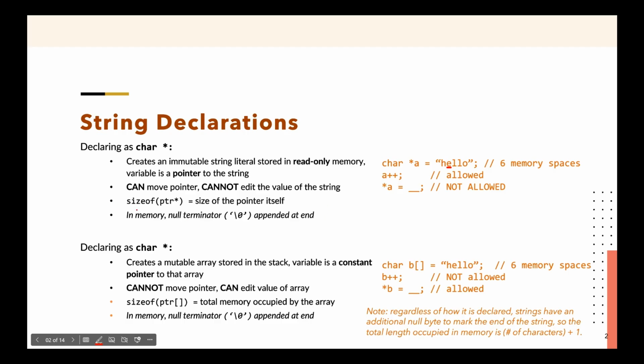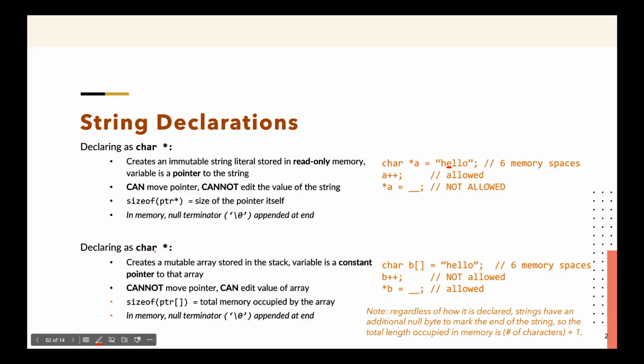Just another note, with any string that we declare, the null terminator will always be appended at the end of the string. So in this one, we have hello, which is 5 letters, but because we have the null terminator as well, this is going to take up 6 memory spaces. And this is going to be the same regardless of how we define the string.